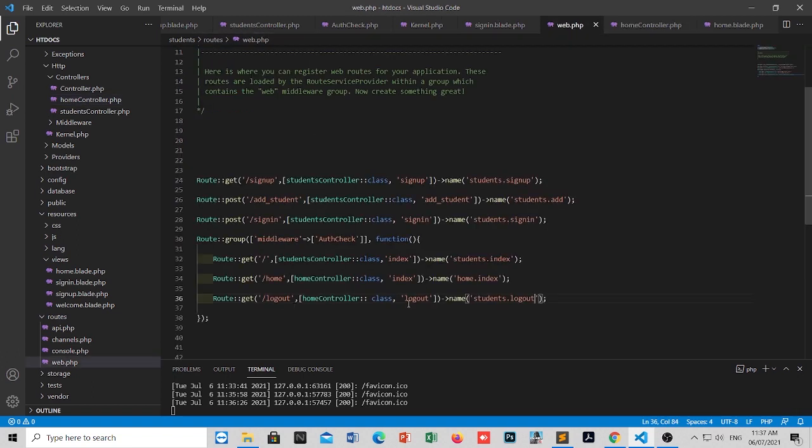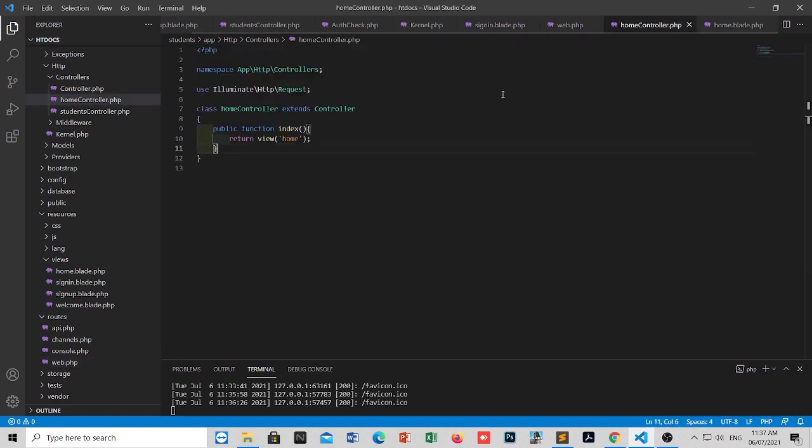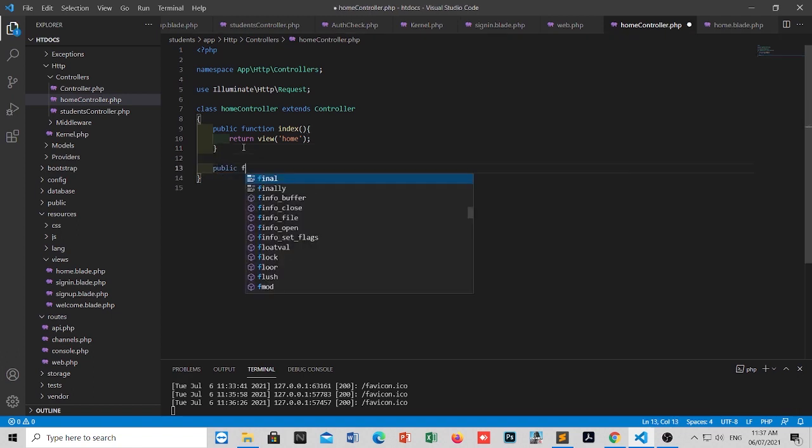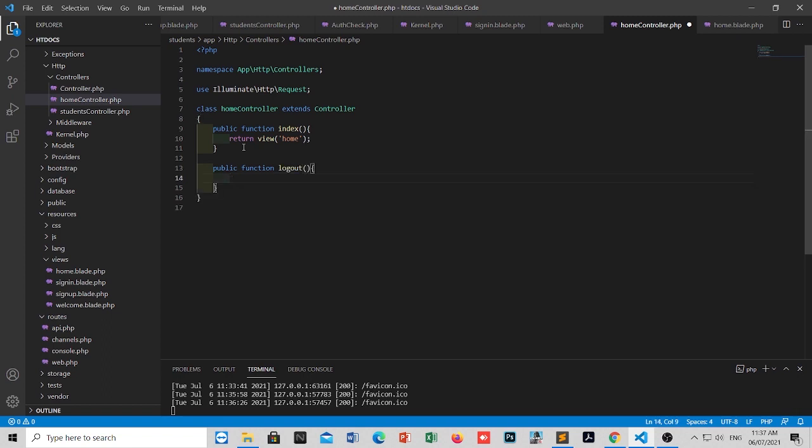So atong gamiton ni siya ang logout. Let's go to home controller, then public function logout. Then unsay atong buhaton para maka-logout ta is to put student controller. Wait lang ha.